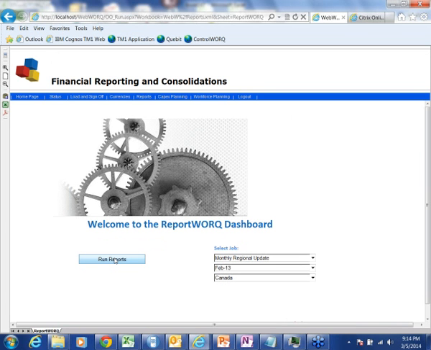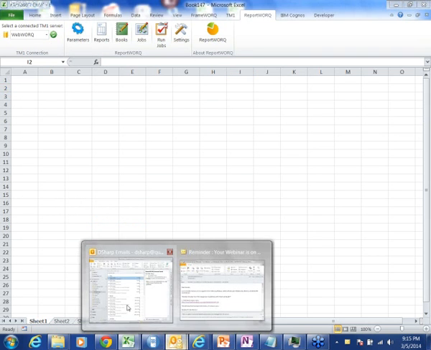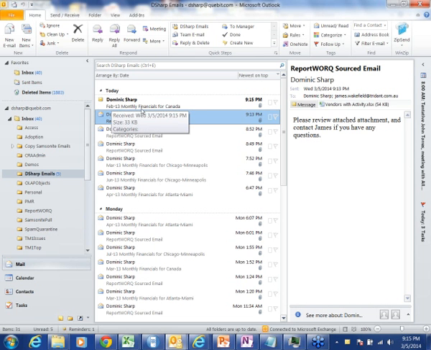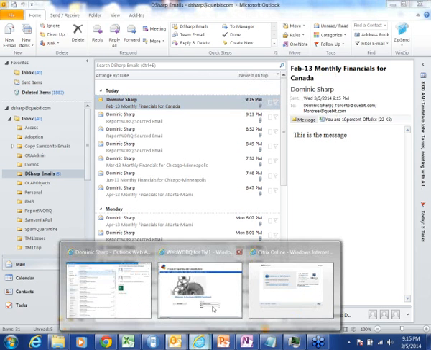It's going to do two steps. First thing it's going to do is update the monthly regional update report to use Canada. So it's going to update the parameter that the subset is pointing at, to include the two Canadian locations. It's going to run that report across February of 2013 and trigger the income statement. Just heard a chime. It's a good sign. There it is, February 13th monthly financials. And it even includes an email that's not only going to me, it's going to our Toronto and our Montreal rep.